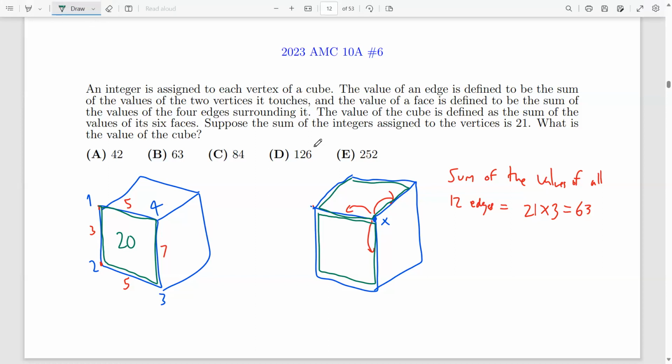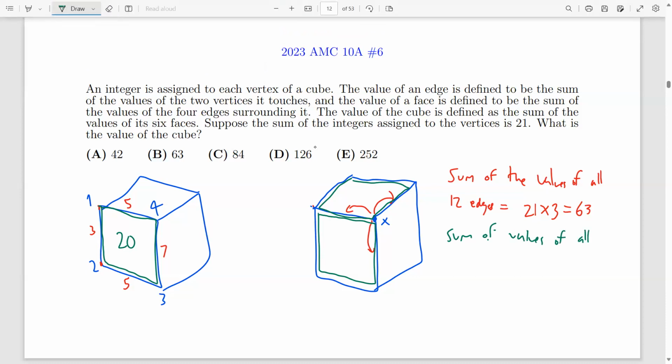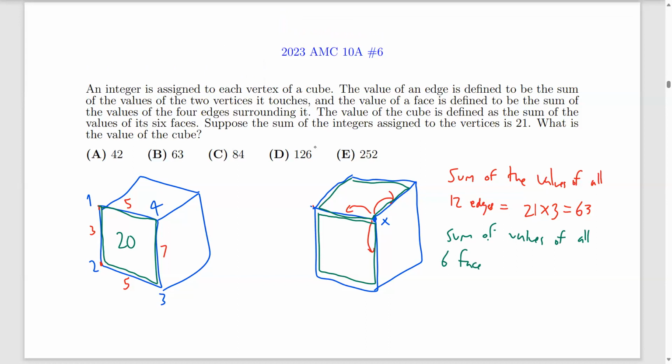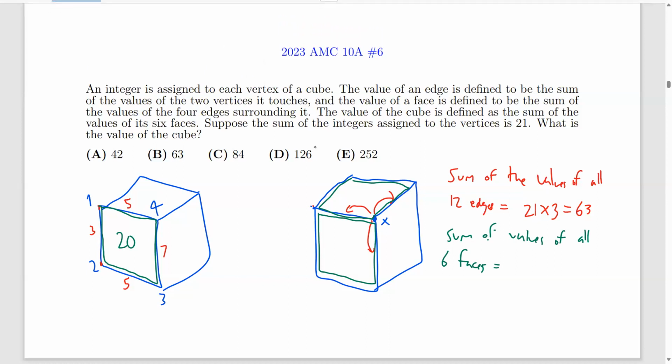So therefore, we can state that the sum of the values of all 6 faces: there are 12 edges, and the sum of the numbers on the edges is 63.